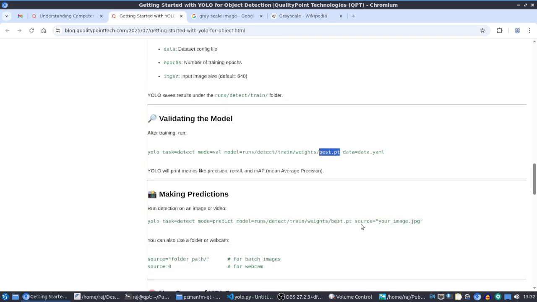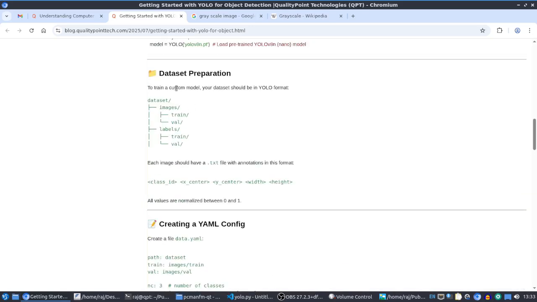We can use the mode as predict, and provide our input image. It will be identifying that trained labels, and it will be marking the label. It's that much simple. But we have to follow the steps properly.